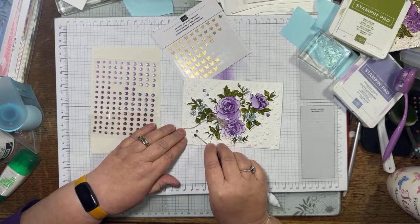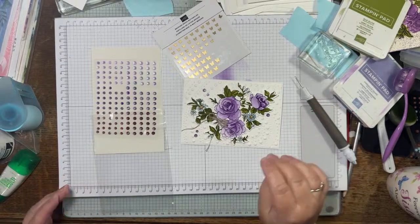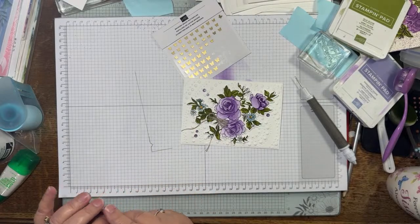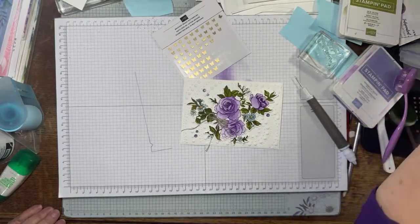I nearly ended up with an even number there. We can't be having that, can we? Right, we'll just stop there. That's two cards done. And then we've got this one.